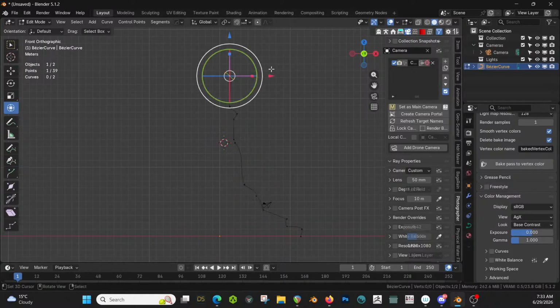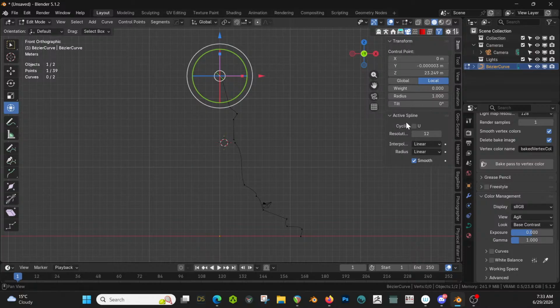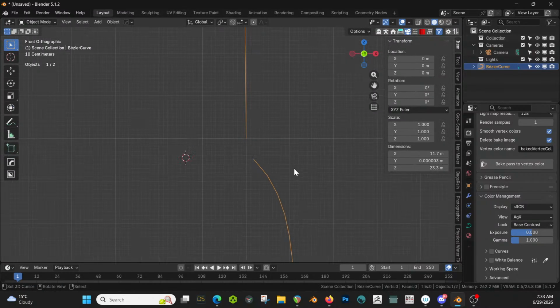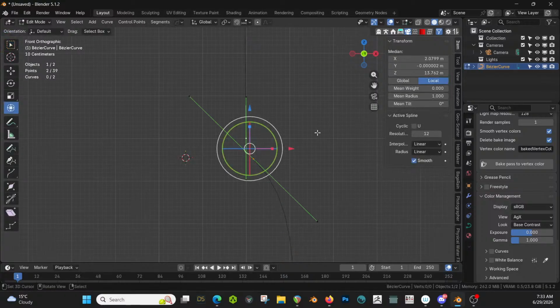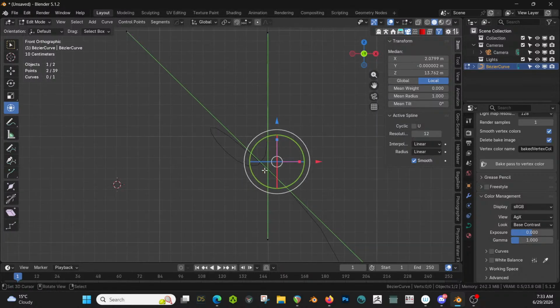Okay, and we're going to take this control point and move it to x0. So how do we connect these two? There needs to be a way to do that. Control point, connects, make segment. Yeah, there we go.